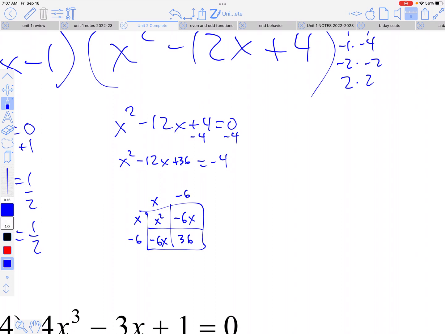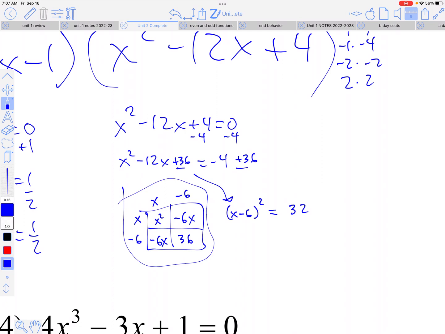All right. But you can't just go around putting 36 into equations. So I need a positive 36 here. All right, we got to balance it out. If you put 36 on each side, you're balanced. So I'm going to continue to factor this, but I already did the work here. So the factor is x minus 6 squared, and then 36 minus 4 is 32.